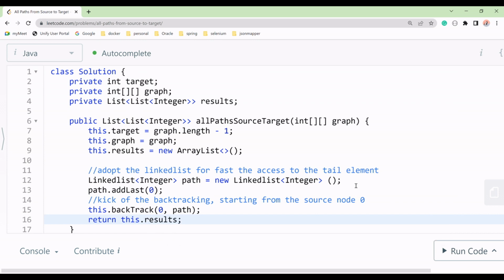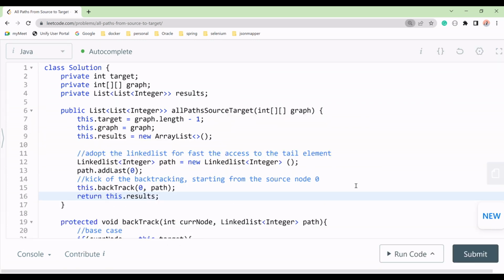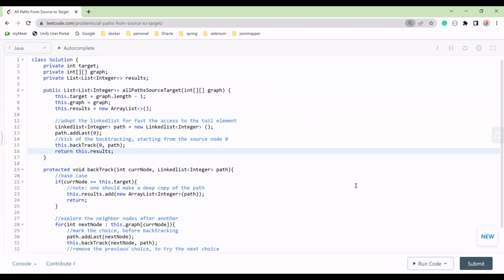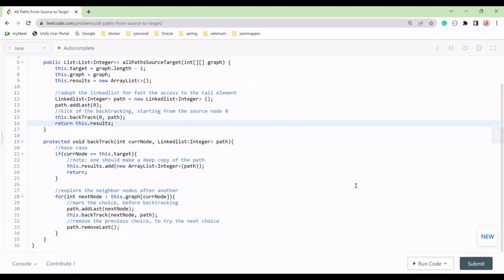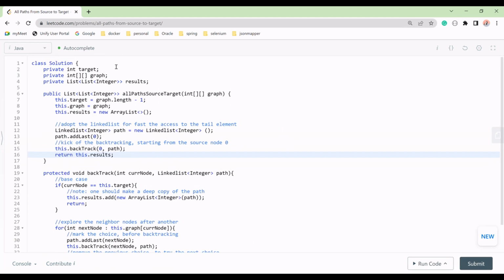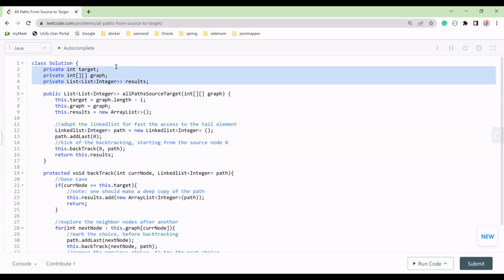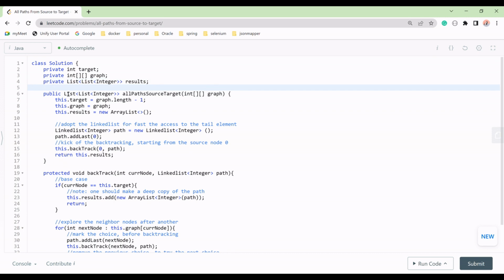So let's summarize again what we have done. We have taken target, graph, and result. We are passing the graph, and from the graph we will initialize our target, graph, and result.